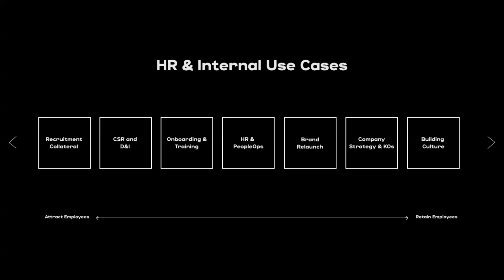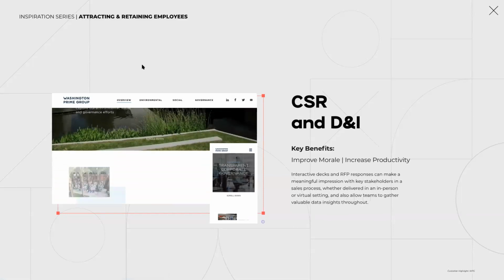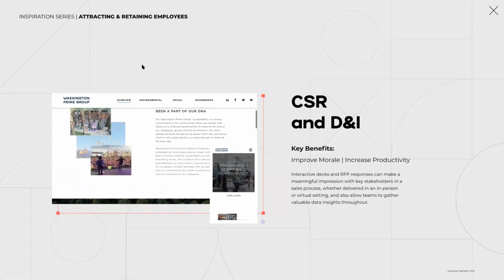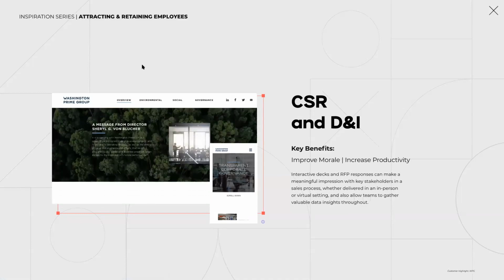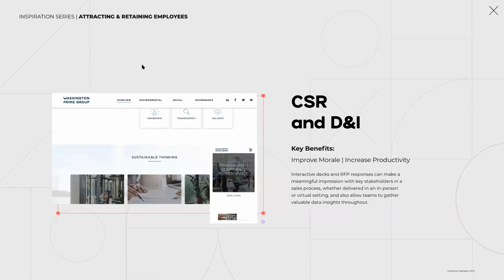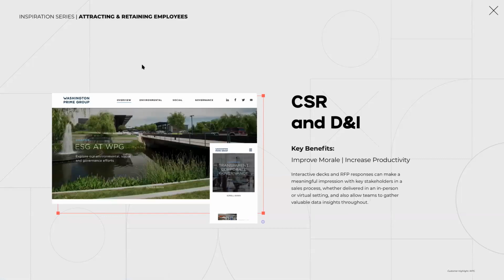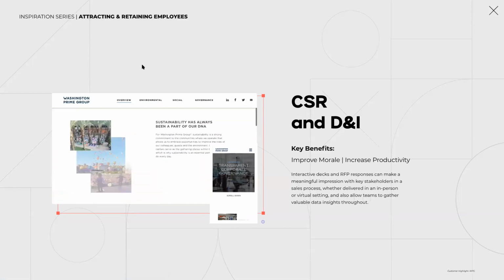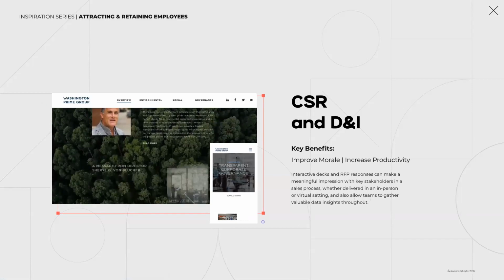So I'm next going to jump into CSR and D&I, which stands for Diversity and Inclusion and Corporate Social Responsibility. I know we like our acronyms here. So these use cases, they have been gaining prominence as they are important to building engagement. So just to cite even another study, it has shown that strong programs can increase employee productivity by up to 13%, and not to mention overall increases to morale that they can bring.